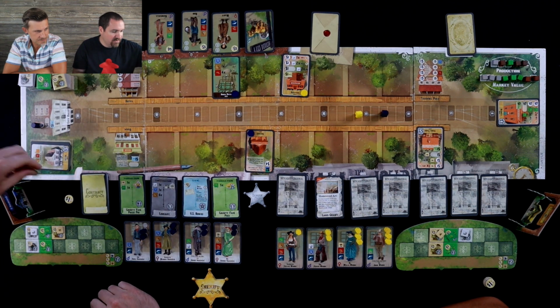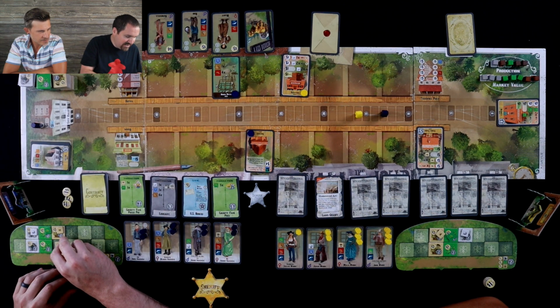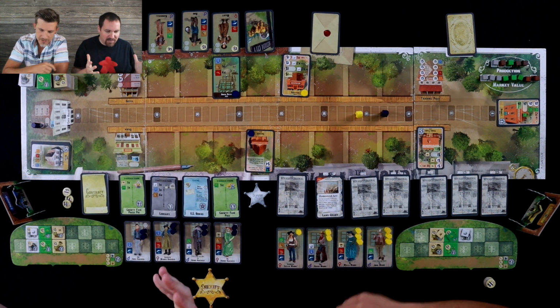But I will pay 3 to get a, what is that, a ranch? Is that what that's called? Cattle ranch. A ranch. It's a ranch. Yeah. I just say cattle because there's a cattle on there. All right. So I'll take some ranch. He gets 2 victory points for that as well.